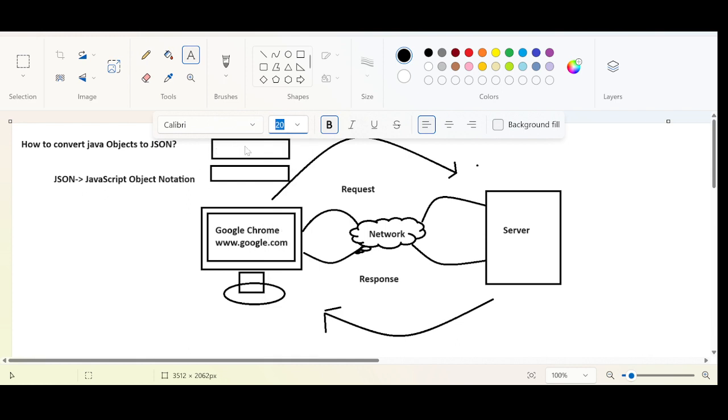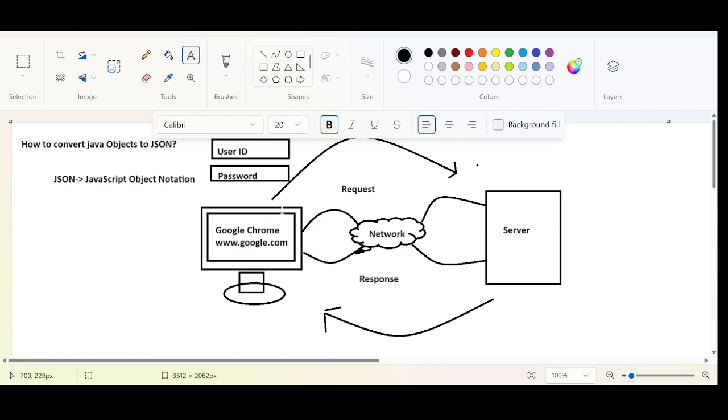One is your user ID, and the second one is your password. This data will be taken in a page. A page can be an HTML page, or a CSS page, or a JavaScript page.